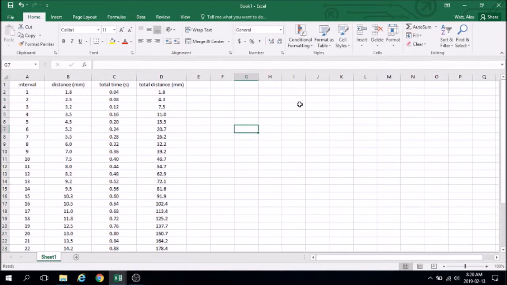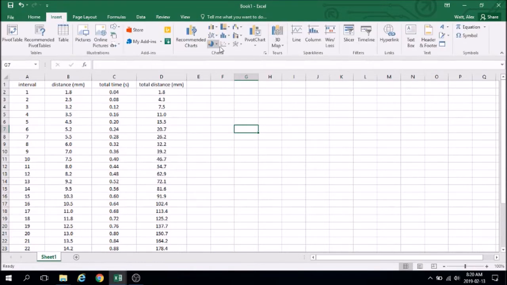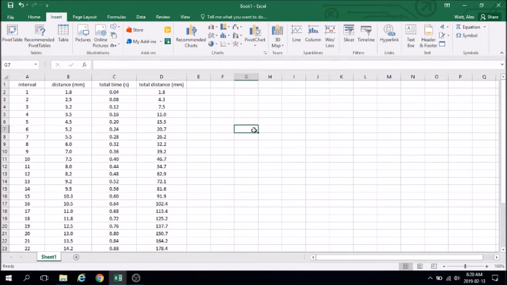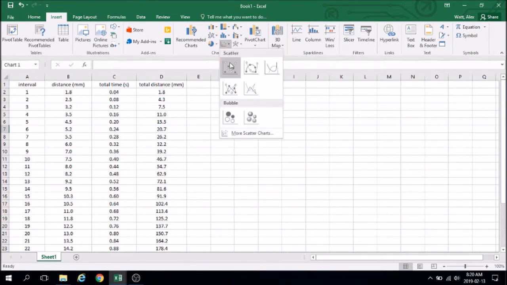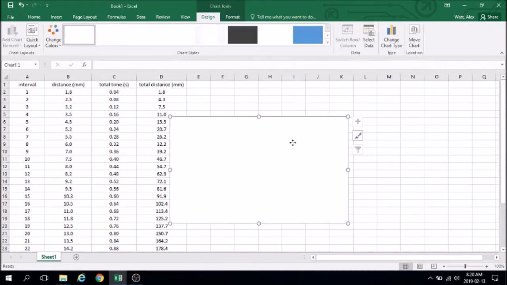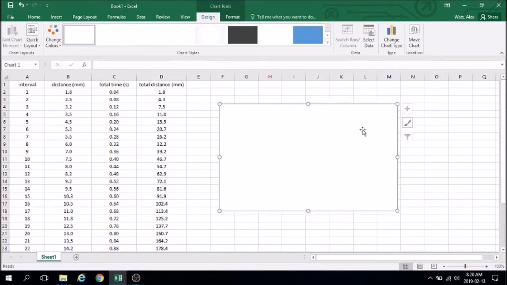Okay, now it's time to do our graph. So what we're going to do is we're going to go up to this home bar here and go to Insert. In physics, this is the only type of graph you'll ever do, is you're going to do an XY scatter plot. So I'm going to click on this button right now. When you click on this button, you should be on an empty cell so that it doesn't just throw in a bunch of random data. So we're going to do an XY scatter plot with none of these line things, just points. And you should just have a blank window like this.